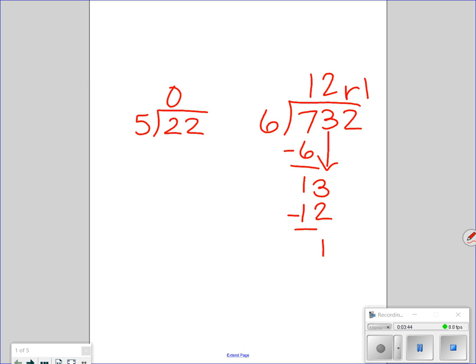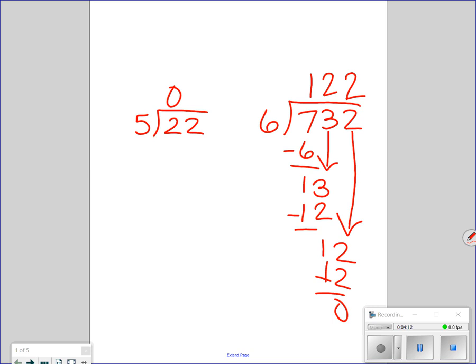It's not a number. Every number has to be dealt with. 6 into 12, 2. Now I'm done. So 6 goes into 732, 122 times with no remainder.